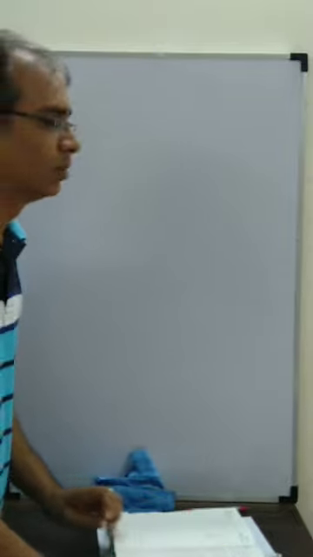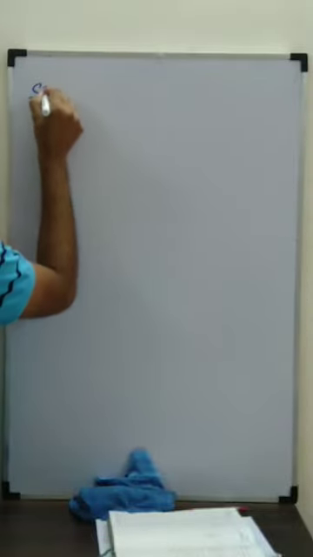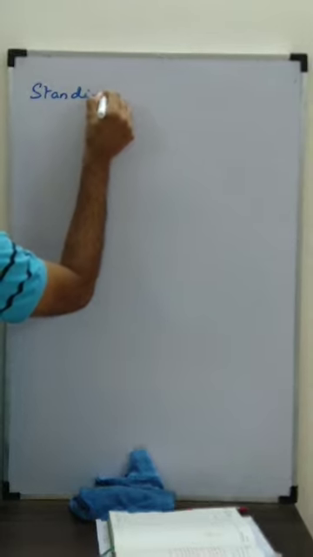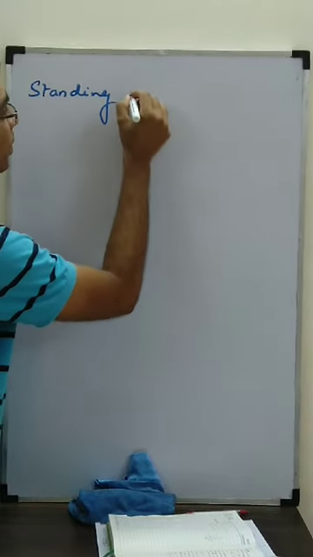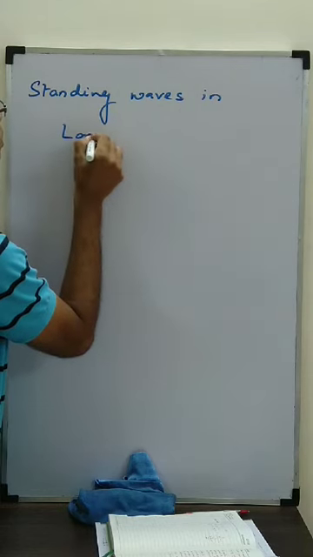When the two waves interfere in such a way that one is traveling along positive x-axis and the other one is coming from the other side, moving towards negative x-axis, they give us standing waves. The similar thing we have already done in waves in string. Exactly the same thing, but when we talk about longitudinal waves, we represent the waves in the form of pressure. Okay, standing waves in pressure wave or longitudinal waves.